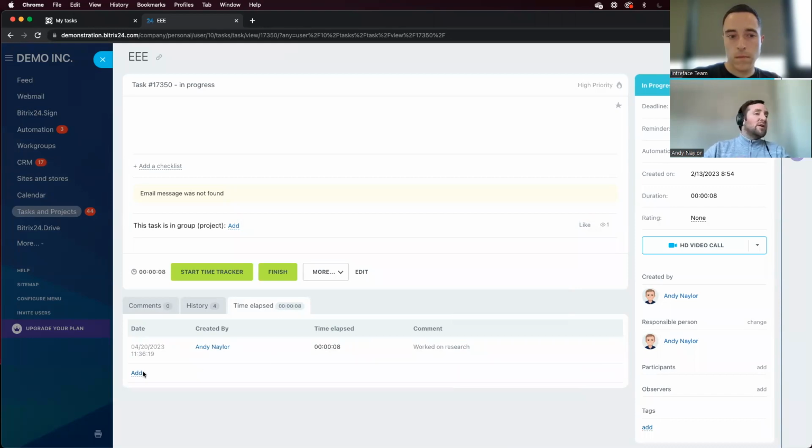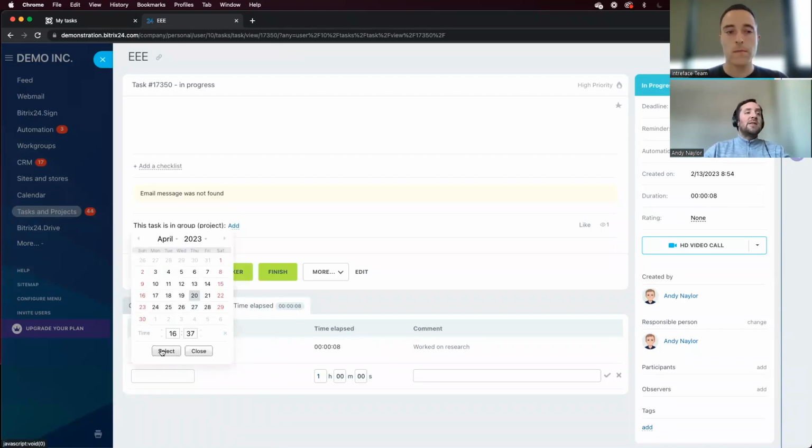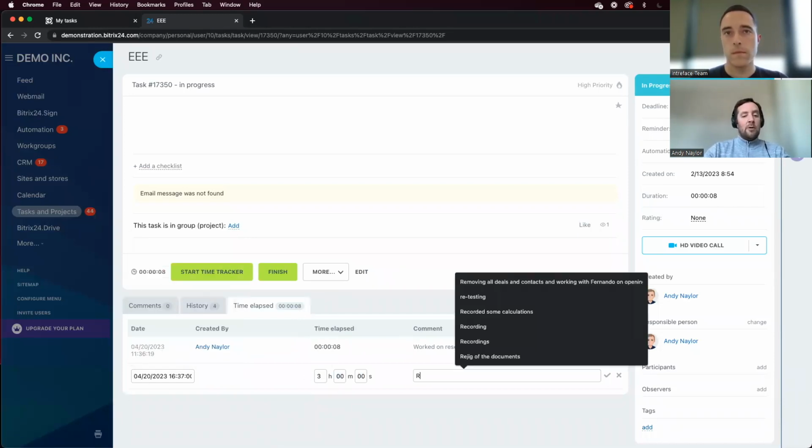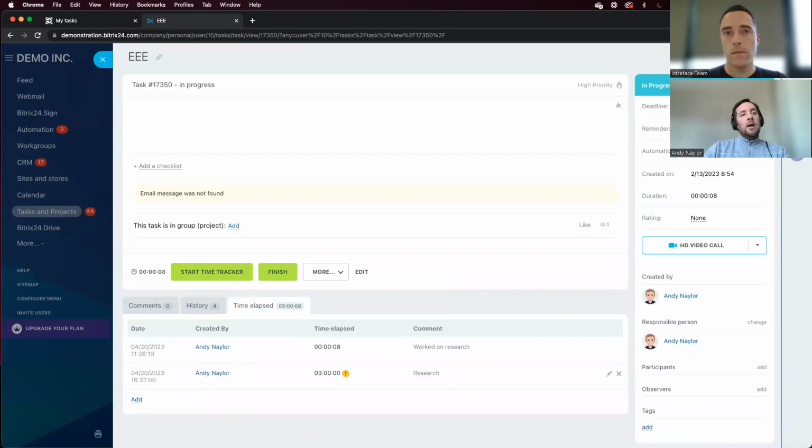And then the alternate way, if you didn't want the time tracker, because I can understand why people wouldn't want to start. Sometimes people forget, obviously, to stop the task. That's quite common. So instead of pressing the start and stop, what we do at Interface is we actually log our time manually after the task or at the end of the day. So here we could say we've done 3 hours on research here, and then that would add it.